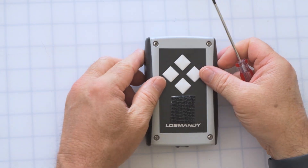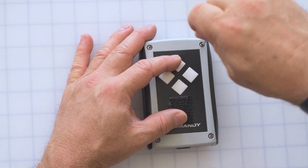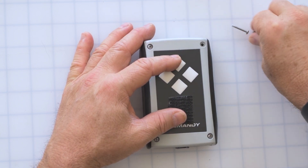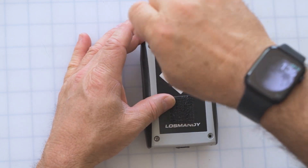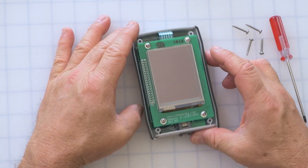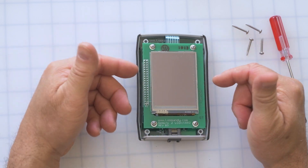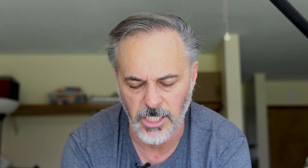The next thing I want to demonstrate is how to replace or reseat the SD card in the hand controller. We have it disconnected here. We're going to turn over the hand controller and using a Phillips head screwdriver remove the four screws on the corners and pop the front of the box off. Inside you'll see there are two boards: the top board is essentially the controller for the touch screen, and the bottom is the actual computer for the hand controller. Not many people know this, but the hand controller is actually a computer itself and a client to the Gemini — it has its own processor, its own memory, its own program, and connects into the Gemini that controls things.